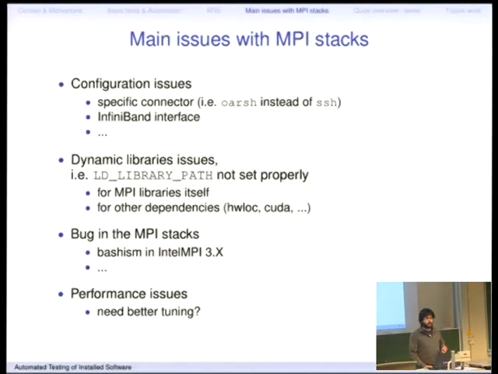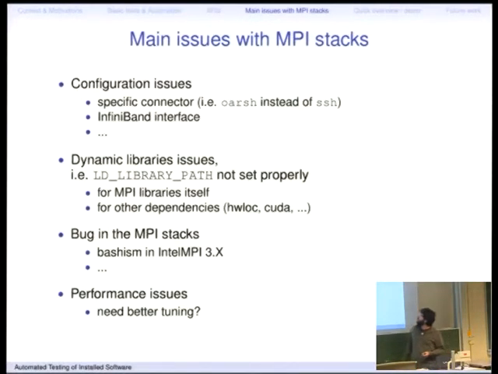So something interesting, now that I presented this framework, is to analyze what happened with all the issues we have with these MPI stacks and what kind of problems we met. Most of the time, the problems with the MPI stacks are just because of configuration or tuning issues linked to our specific configuration at the University of Luxembourg.